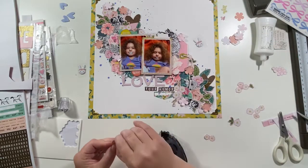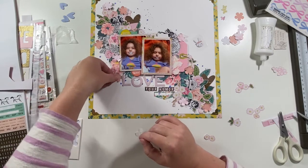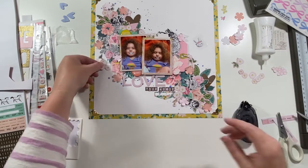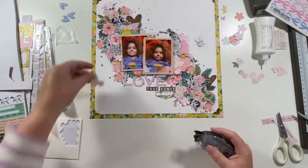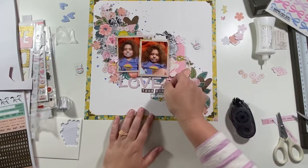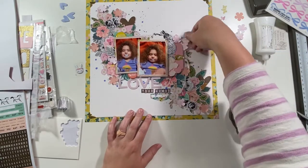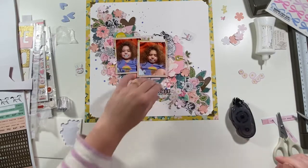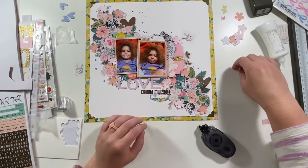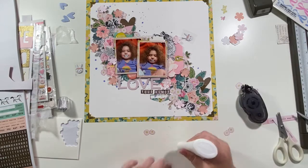Whenever I adhered these down, I am trying to keep them kind of evenly spaced out, but not robotically spaced out, if that makes sense. They don't have to be every 2 inches or anything like that. I'm trying not to put the pale pink next to more pale pink. I'm trying to sprinkle them down so that there's a coral and then a pale pink and then a coral, in that kind of way.